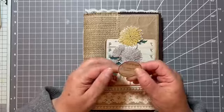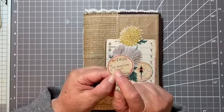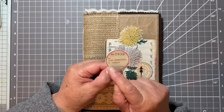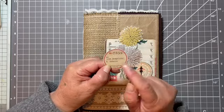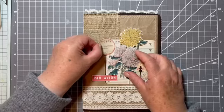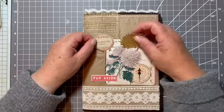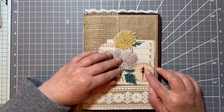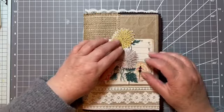And this is a Tim Holtz piece of ephemera as well, but I thought this was quite good because it says crew dispatcher T. Maguire. Now, okay, I'm E. Maguire, but just because it says Maguire on it, I thought I need to include that somewhere. So I think we'll just pop that somewhere under there maybe. And that just reflects the circle from the other side there. So maybe something like that.